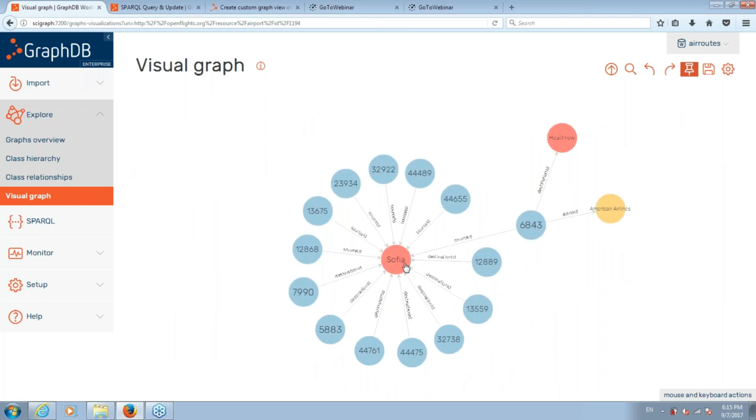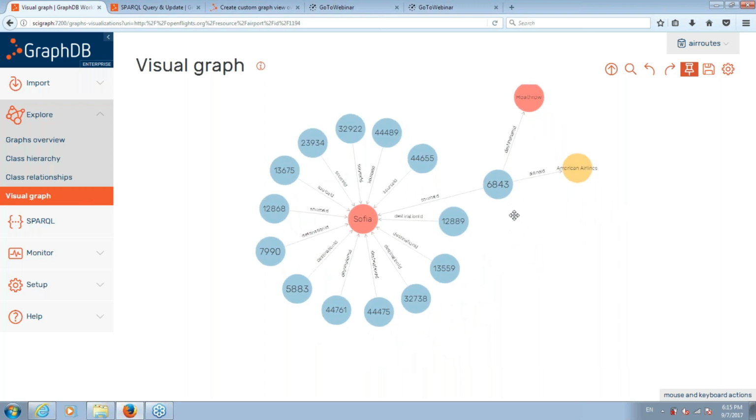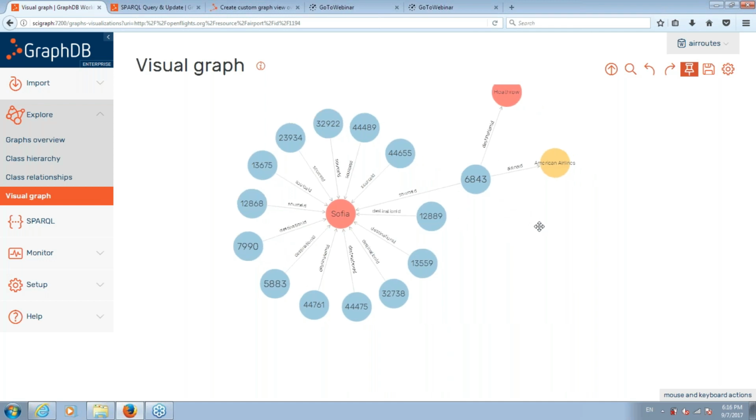So we have a flight from Sofia Airport to Heathrow Airport. Here we see that these route URIs don't have a meaningful label. You just see these numbers. That's often the case with RDF data, that we want to see something else from what we have in our actual RDF.